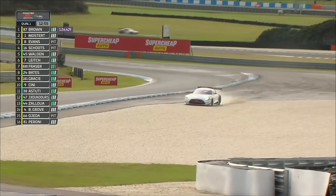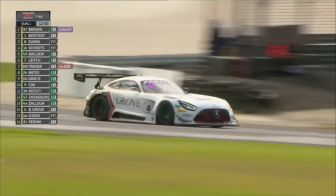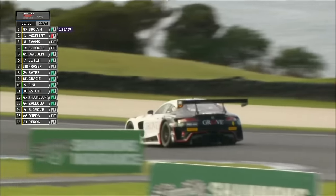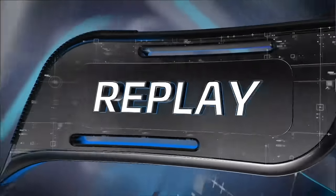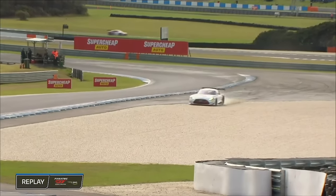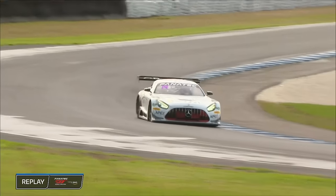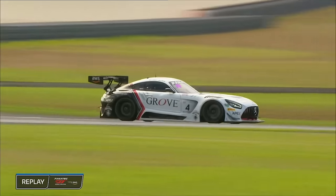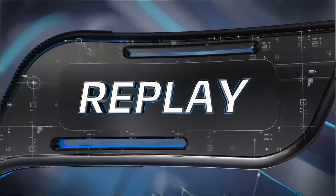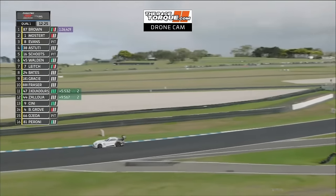Sparks, wow. He's gone off. Wow. Too hot for Brenton Grove into turn one. First time Grove Racing's rocked the Mercedes AMG GT3 product. They've come out of a long history with Porsche into the Mercedes brand. And this is a big, big moment. It was before that, though, the sparks, yes, Rusty, as he was on the bumps on the way down there into turn one. I think it was well wide of the line, or the apex too, wasn't it? So it was in some trouble. Very high-speed corner, that one, the Doohan corner.